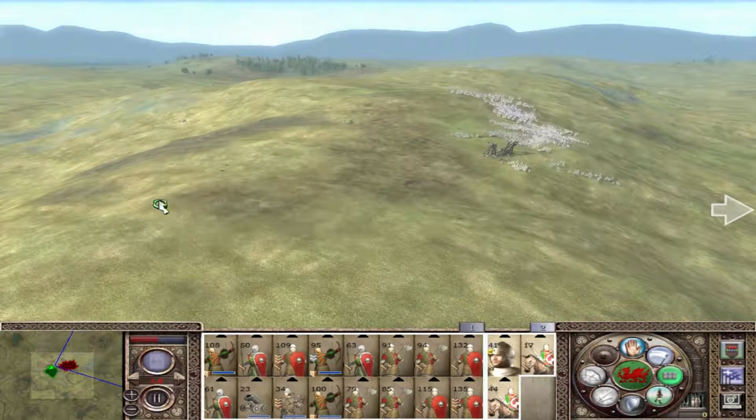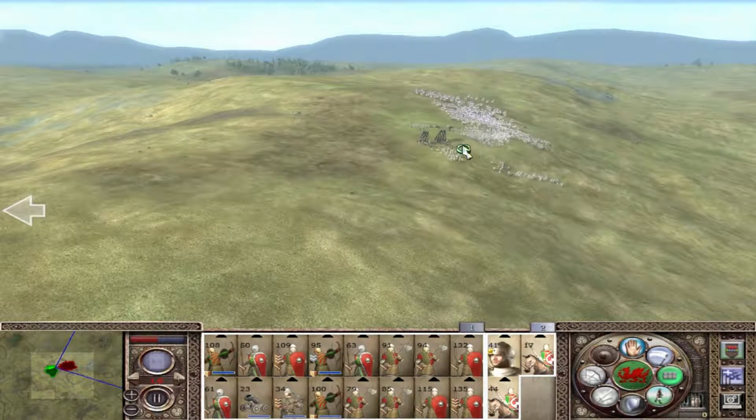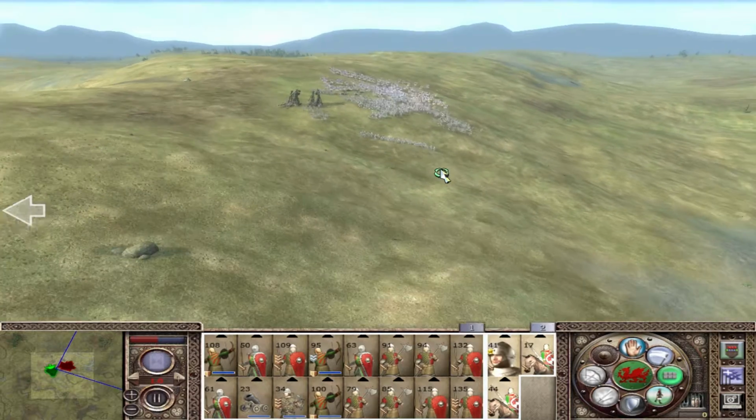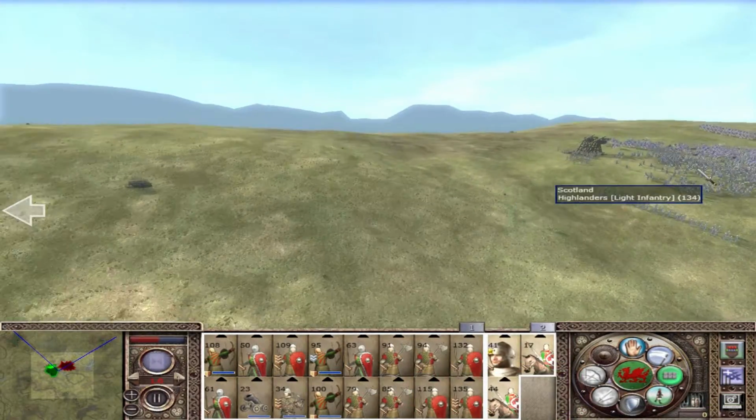Okay, let's put you guys up to there. Let's put you guys over here. How are you all doing? You're nice and fresh still. Fantastic. We've off-put the enemy because they don't know what we're doing exactly. So that's no problem.